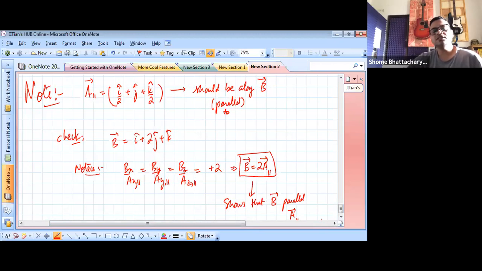This is sort of the projection concept we have done in the last lecture, where we had discussed the applications of dot product. It is not in the previous lecture number 9. You will find it in lecture number 8, applications of dot product. The previous lecture was purely about cross product.